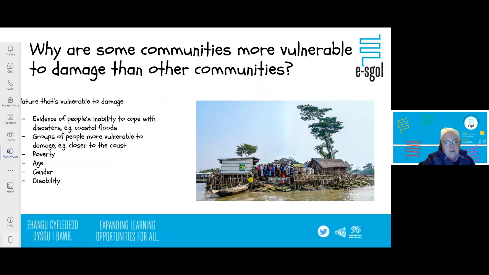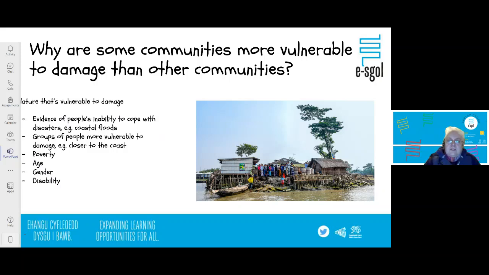So, the nature that's vulnerable to damage. There's evidence that people have an inability to cope with disaster and coastal floods. If you were to look at Bangladesh, for example, it is a naturally low-lying country and it is prone to flooding for 2 reasons. One, because the water comes up from the sea, but also because of the nature of the rivers that flood into the area.